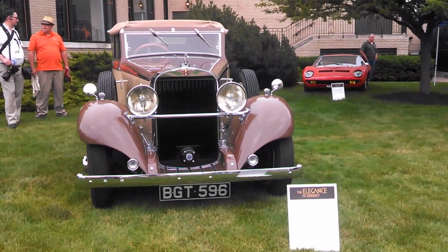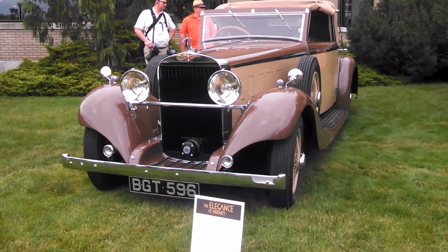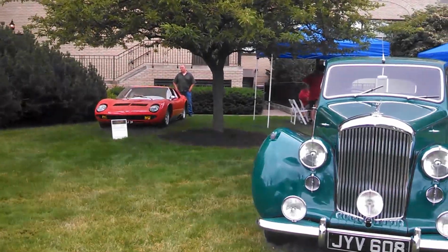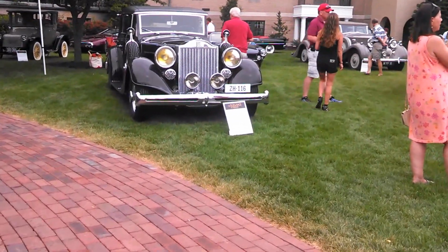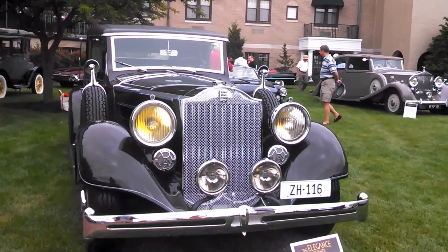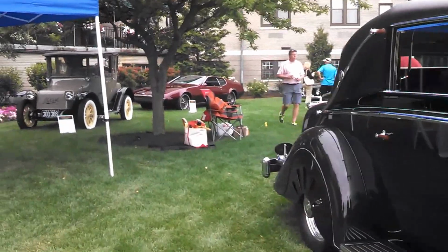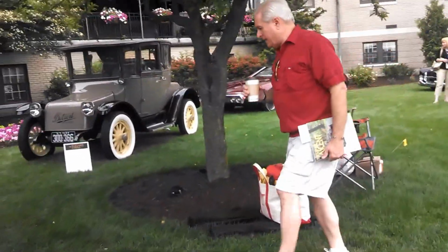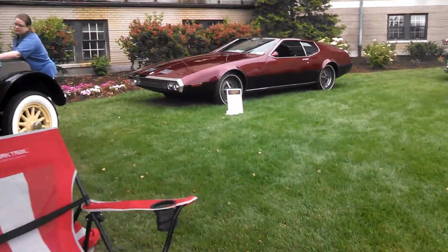Hispano Suiza. I will get it right yet. Sorry about that. 34 Hispano Suiza K6 Cabriolet. And the body is by Fernandez de Darren. Oh, tucked under the tree is that gorgeous little Lambo. This one we don't have. This is the custom-bodied Packard out of Sweden. Grober is the builder. Detroit Electric. Now look at this contrast here. From the Detroit Electric, it's a 23. I am not even going to guess.